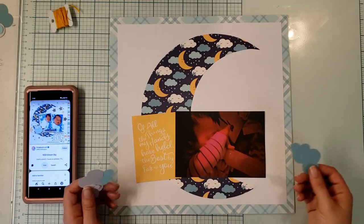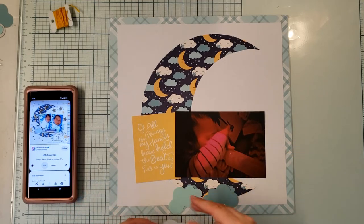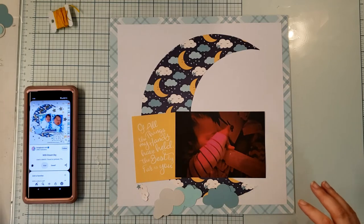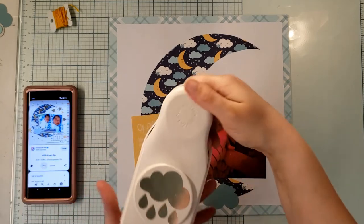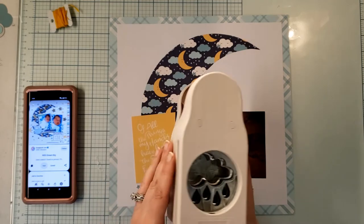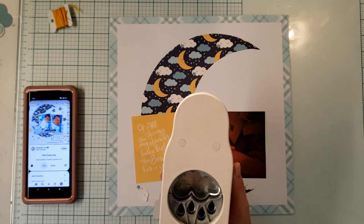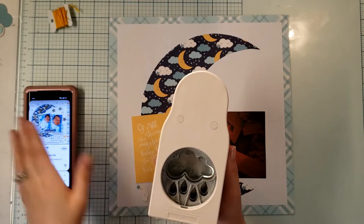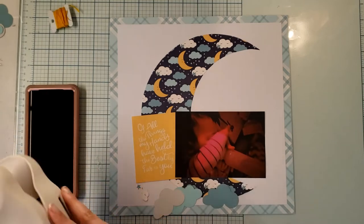So I feel like I have to document it. Now, I chose to go the cloud route, and I love this punch. I don't know that it's available anymore. It's a big one by Martha Stewart. I love it, love it. And I even love that it has teardrops or raindrops for this, which is fantastic.